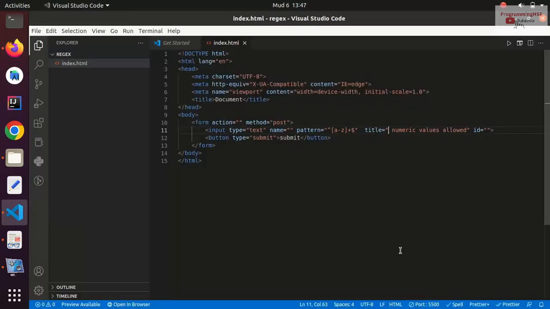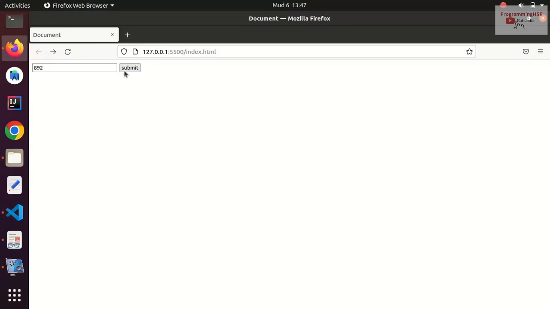Here, let's say the title is lowercase values accepted. So we will try to provide a string of alphabet. Now yes, you can see it's being accepted.